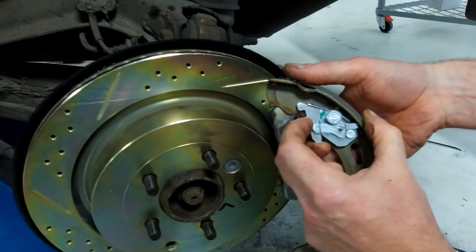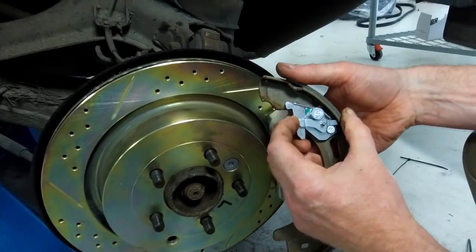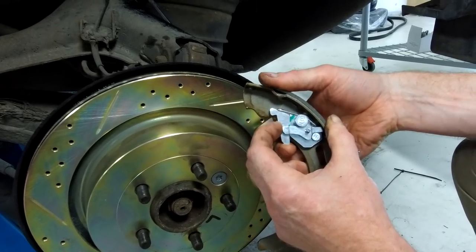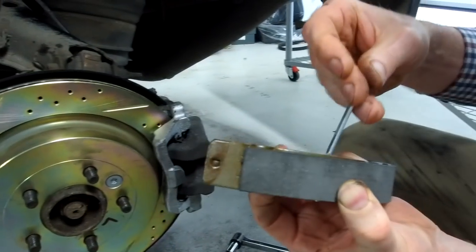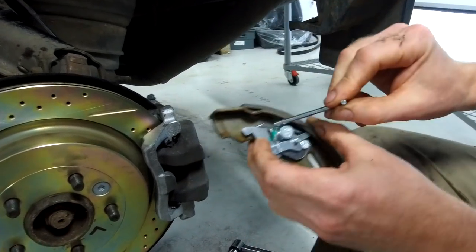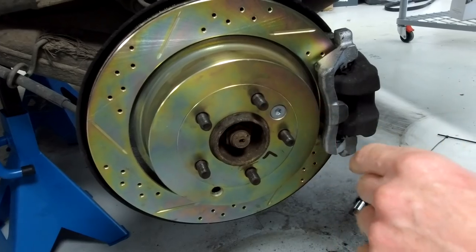I think you then leave it loose, you back it off, and then it says loosen it off and then tighten up to 6 newton meters. So that's going to drop, nip it back up, fill up anything, and then you tighten it up again. So that's why we're doing that. It's a clever mechanism. So I'm going to reset, I'm just going to leave that back there. We're going to loosen it. When you put new shoes on, they come preset at a certain point. I'll reset that one. So that's why we're doing it, and that's how we're doing it.